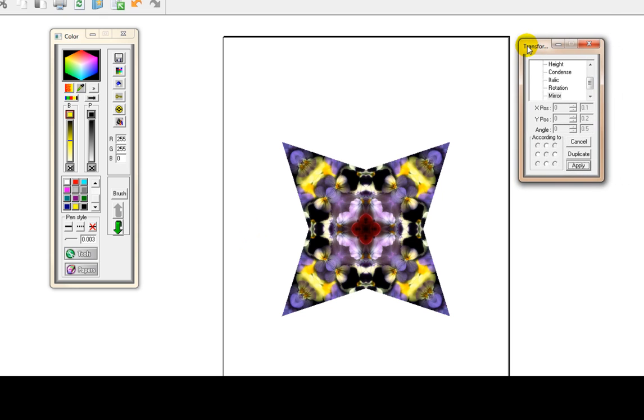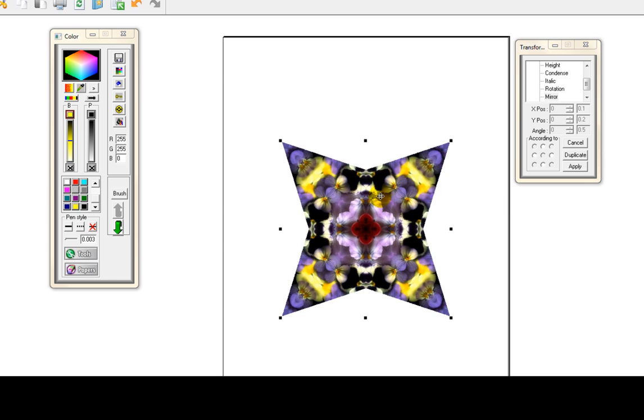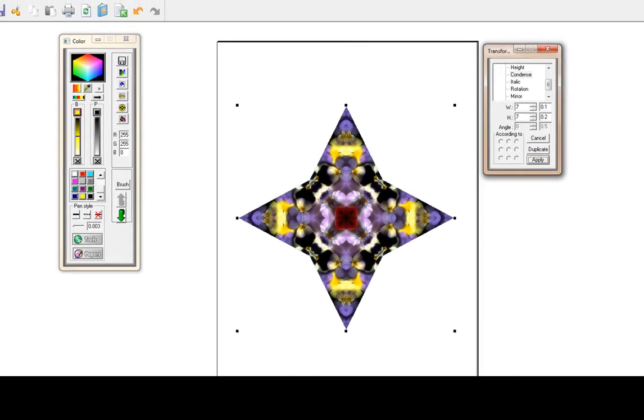Then I'm going to press the Shift key and the letter M, and this will bring up my transformation box. Click on my Kaleidoscope again, go back to Rotation, and under Angle type 45 degrees, make sure the dot is in the center, and click Apply. Then I'm going to go to Condense, and you can see I've got kind of an odd dimension for the height and the width. So just to make this easy, I'm going to replace those numbers with 7 and hit Apply. Okay, then I'll click Center again.